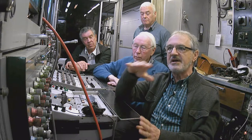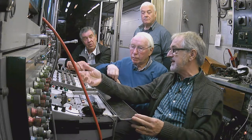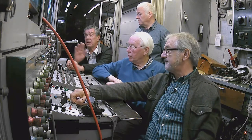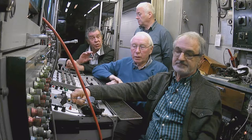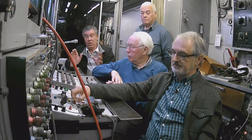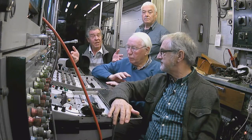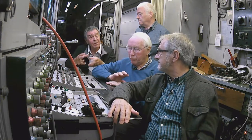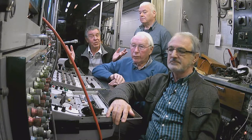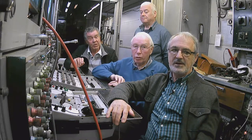It was designed knowing that things would break down — designed to be over-plugged and changed. We would carry even a spare set of camera tubes — the red, green and blue tubes — because they would often fail. We may well have had to change them in not very good conditions: up a rostrum, in rain or whatever. You're trying to keep these things scrupulously dust-free and it might be pouring with rain. Directors would say 'why can't I see this camera?' and we're just changing the tube on it. That was a major task, but we did it. I've had to change a tube up a rostrum on a race course in the rain, with cold fingers.